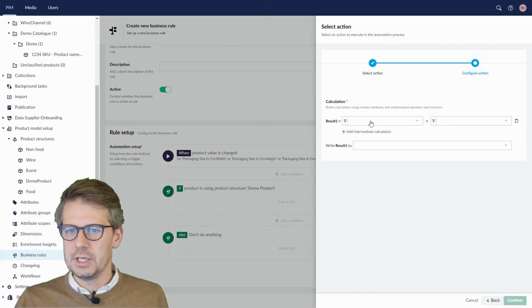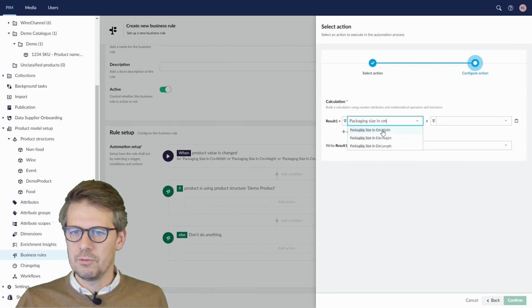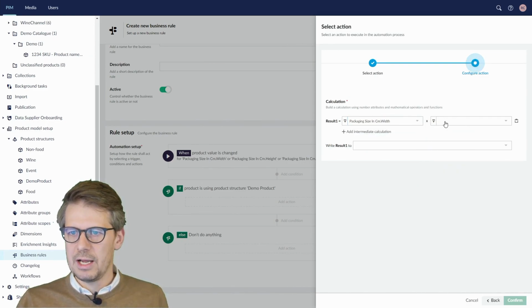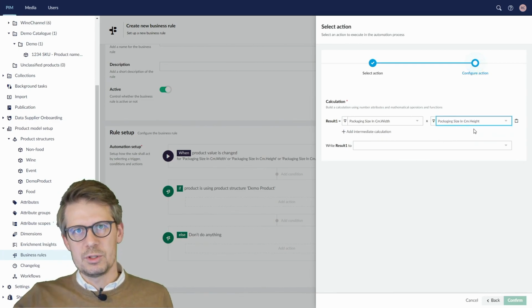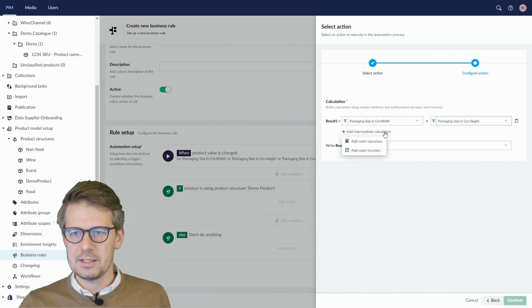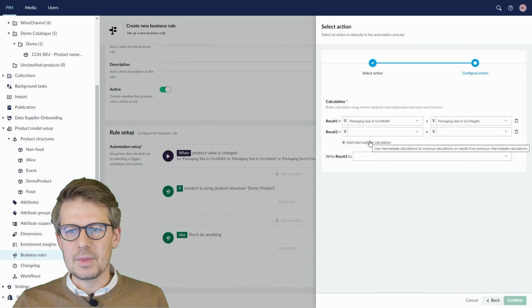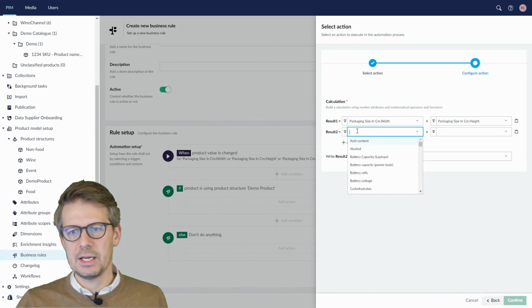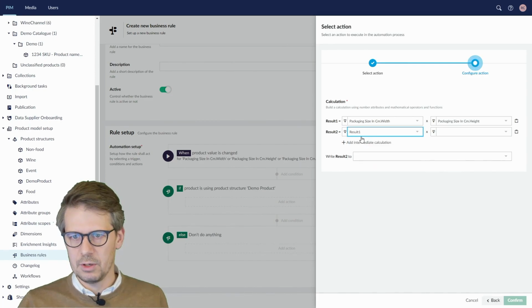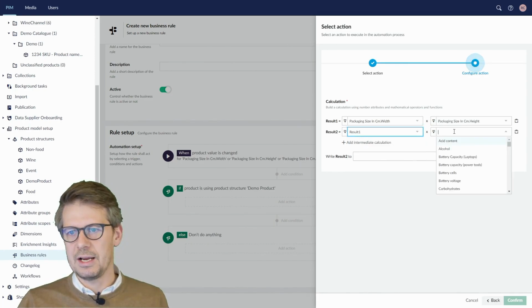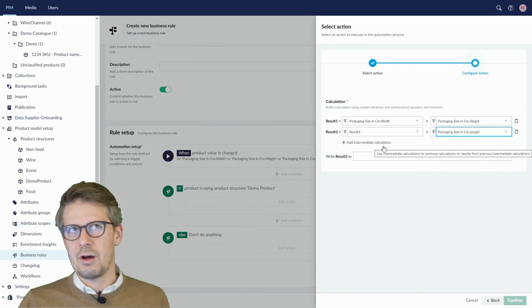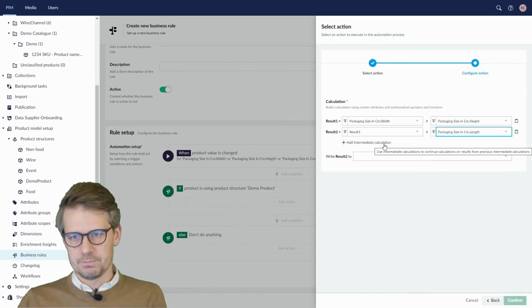But what I want to do here is take the value of width and multiply it by the value of height. There are only two fields and I want to multiply it by a field more. So in this case, I just do a math operation more, and then you will carry on this result here. So I can now refer to whatever you calculated in result one. I want to multiply that by the length. Okay, so now I have cubic centimeters in that package, but I want to store it in cubic meters.